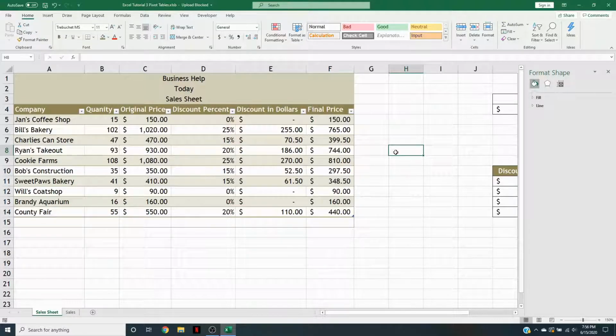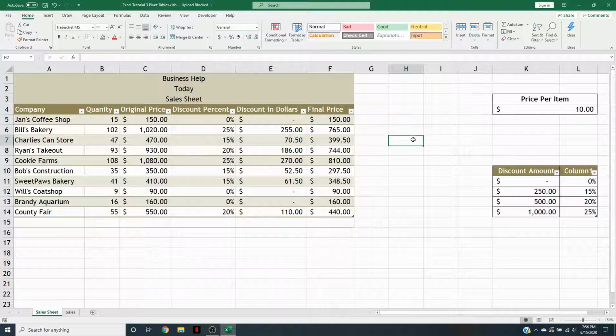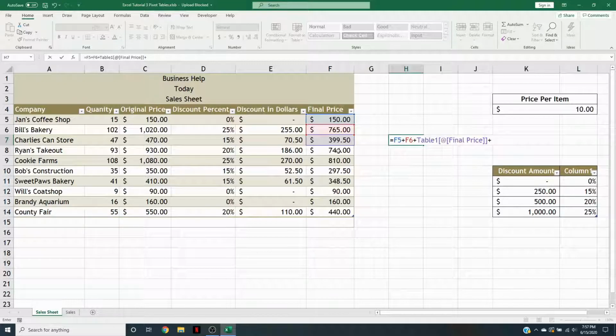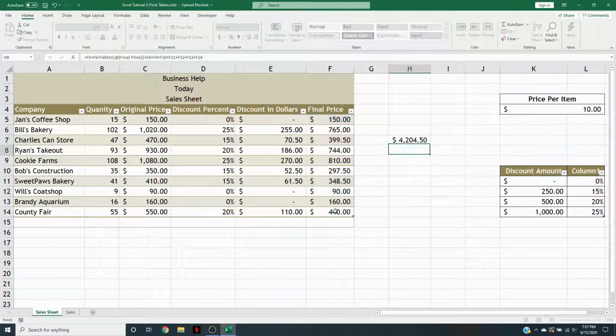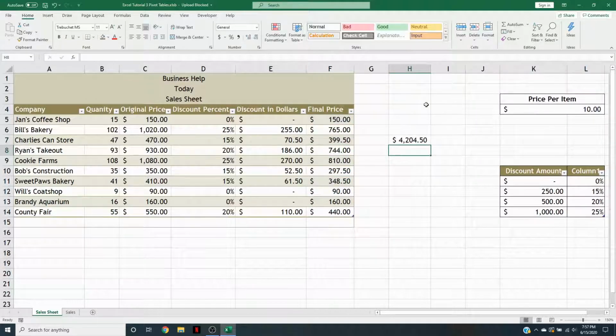How do we use a formula here in Excel? Something a lot of people might know how to do, but we'll just cover it here in case you are new to Excel or you don't know how to do it. To create a formula, you just hit the equal sign in Excel. So I hit the equal sign. Now let's say I want to add all these up together. You can just click on the first one, hit the plus sign, and you can do that all the way down. All right, so now it summed it for us.